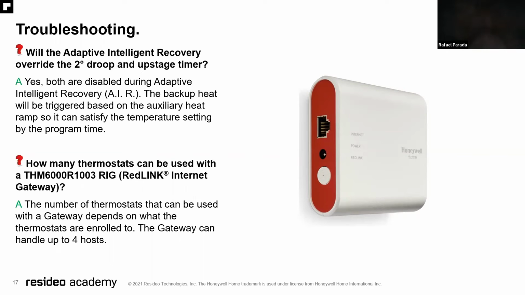An example of this, we can talk about the eConnect RedLINK line voltage thermostat. We can connect up to 8 EIMs to a single thermostat. So we can control up to 8 baseboards into a single thermostat. And then we can connect 4 thermostats to the RedLINK Internet Gateway. So at the end of the day, we are actually controlling 32 systems with a single RedLINK Internet Gateway, if the application requires, of course.